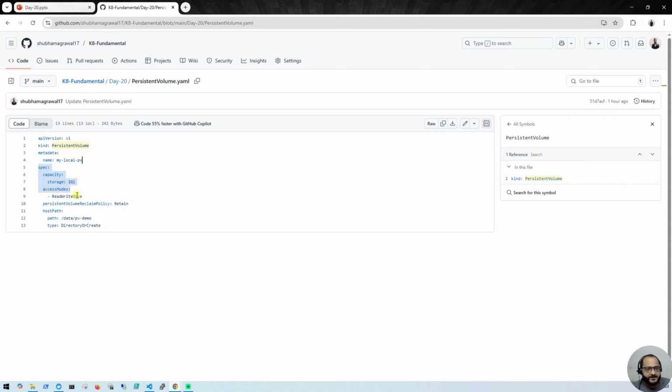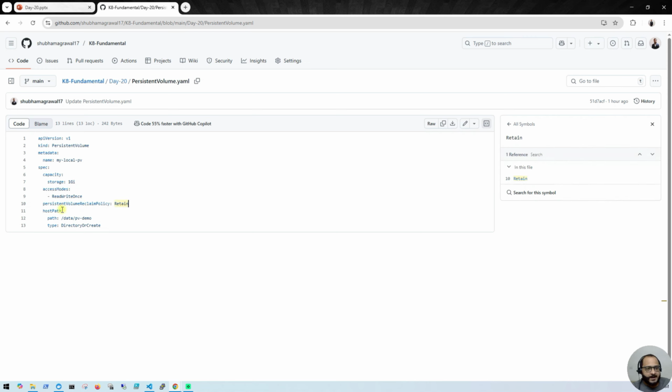Under spec we have defined the capacity, 1 GB of storage inside the Kubernetes cluster. The access mode we are going to use is ReadWriteOnce, and the reclaim policy is Retain, because we want to keep our data.